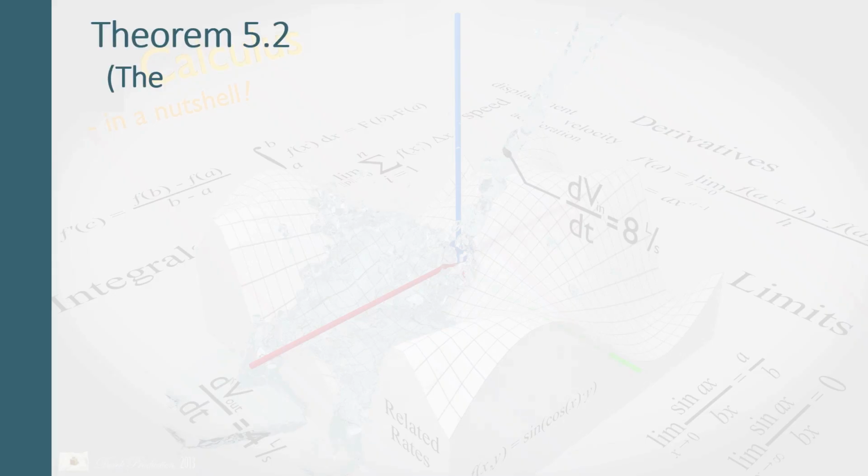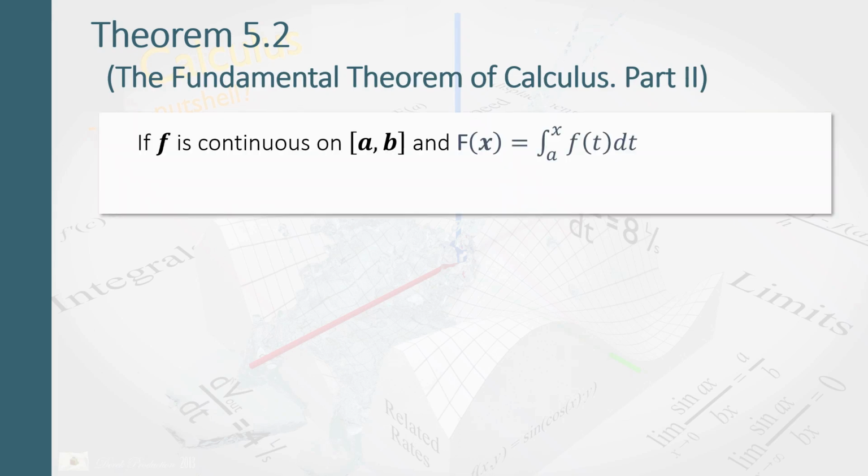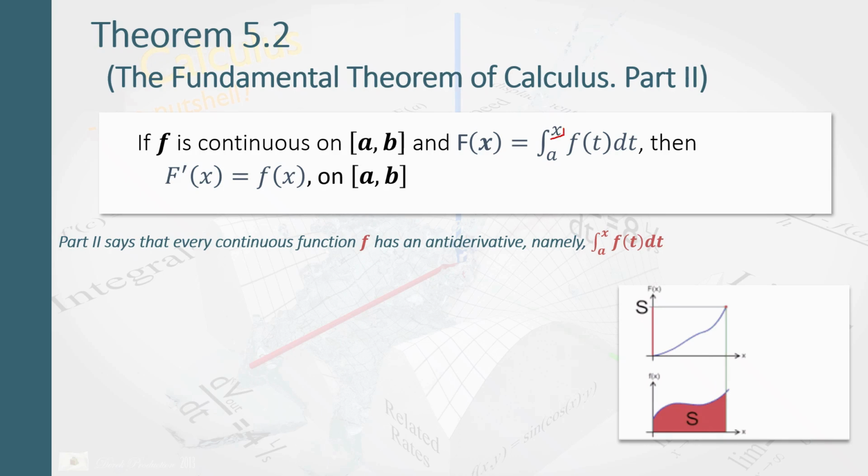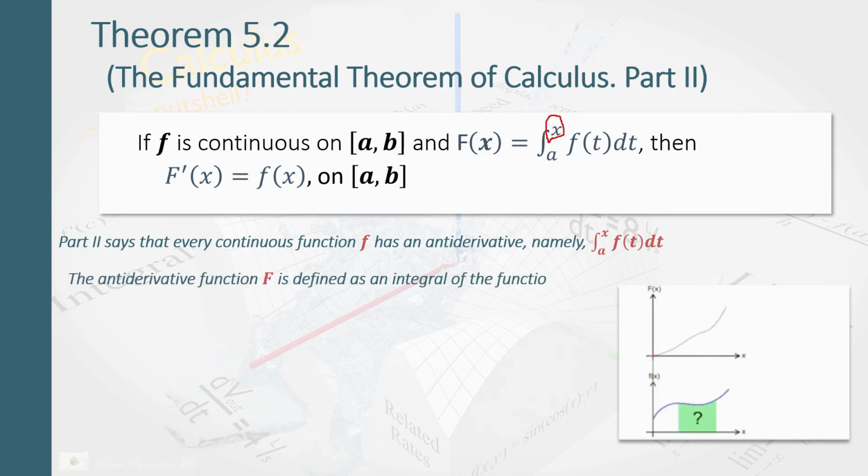I welcome you all to learn how to derive the antiderivative using the fundamental theorem of calculus part 2. It's so simple. You have to be very careful on the upper limit. If your upper limit is a variable and it is just x, the things are so similar for you. Replace your function variable t with the upper limit x and hence you derive the antiderivative.